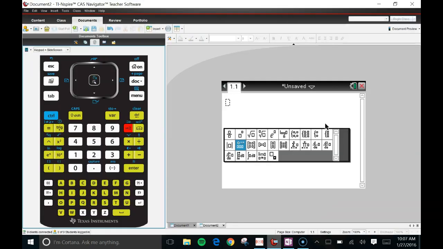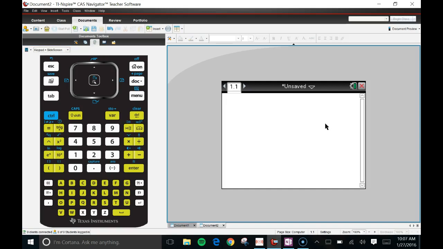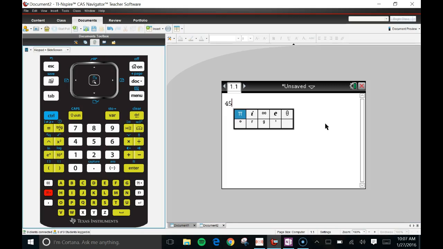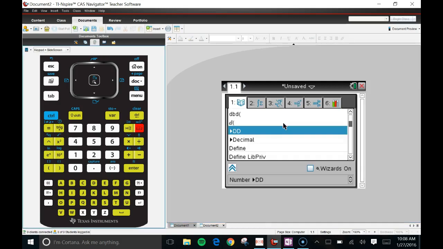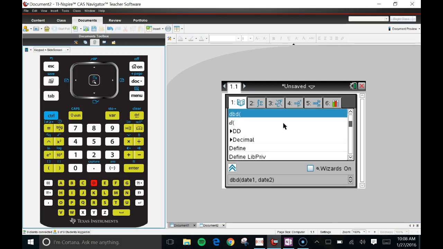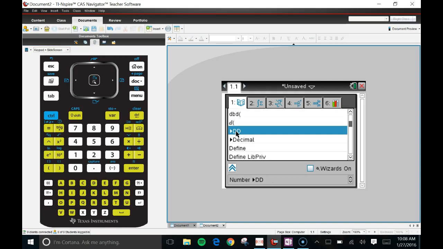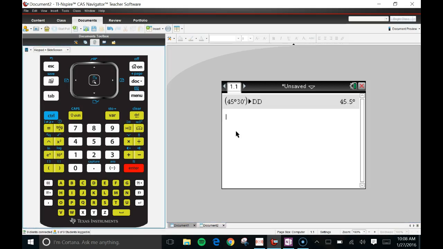Now, on our calculator, we have 2 options here. The first option is you could type in 45, go to the pi button, degrees, click on that, 30, click back on the pi button and put in minutes. We always want to have the units in so the calculator knows whether we're in degrees or a unit you're going to learn tomorrow called radians. Then in the catalog button, if you hit the letter D, you can scroll down to the D's and you're going to see decimal degree. So you're going to convert to decimal degree, and that becomes 45.5, just like you thought.